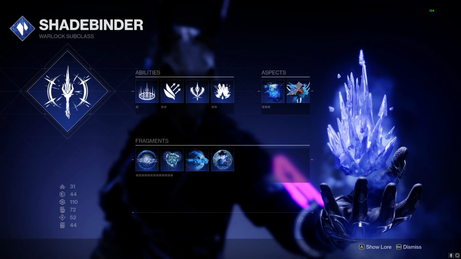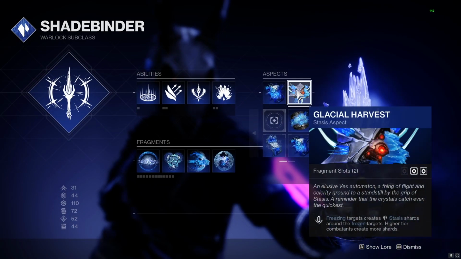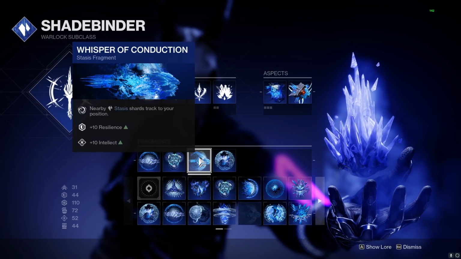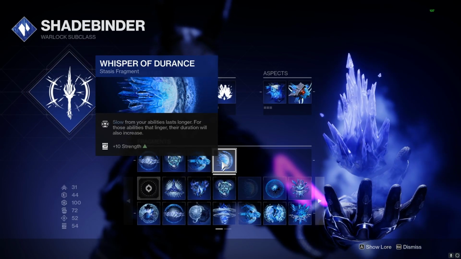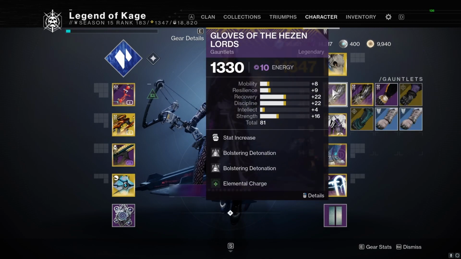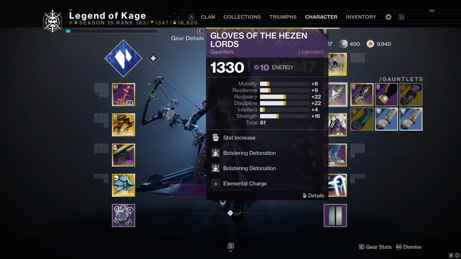Using Shadebinder with Bleak Watcher, Glacial Harvest, and then Whisper of Torment, Whisper of Refraction, Whisper of Conduction, and Whisper of Durance. The exotic armor is the Stag. Our helm is going to have Dynamo and Protective Light. Our gloves are going to have 2 Bolstering Detonations and Elemental Charge.